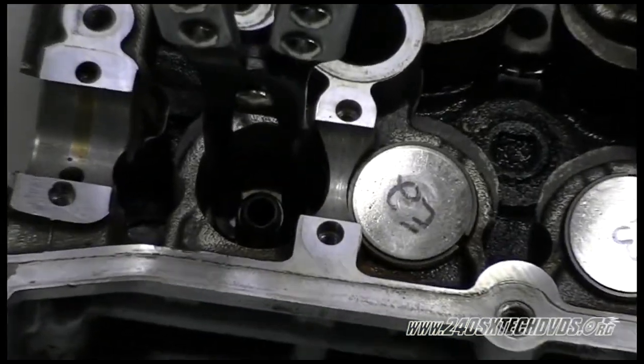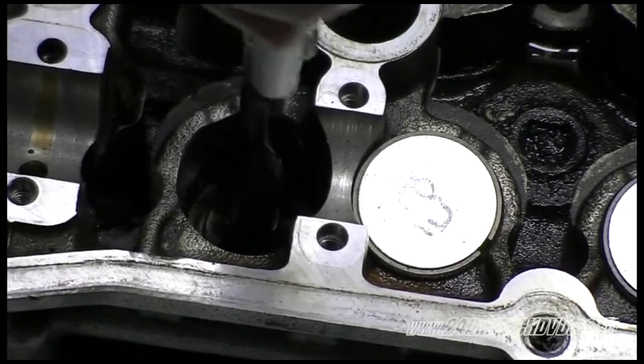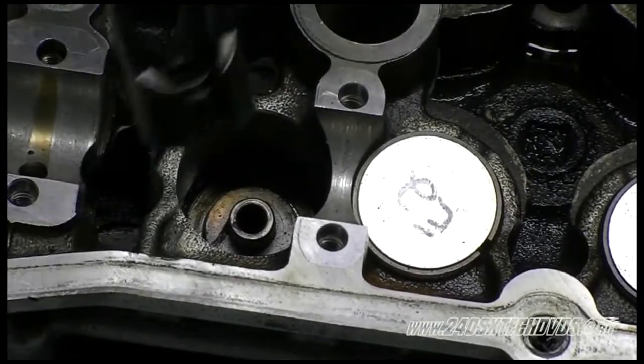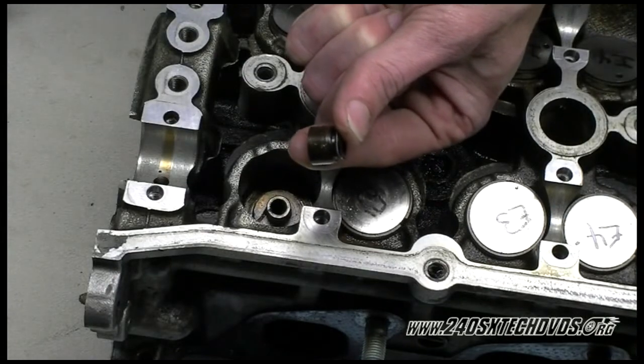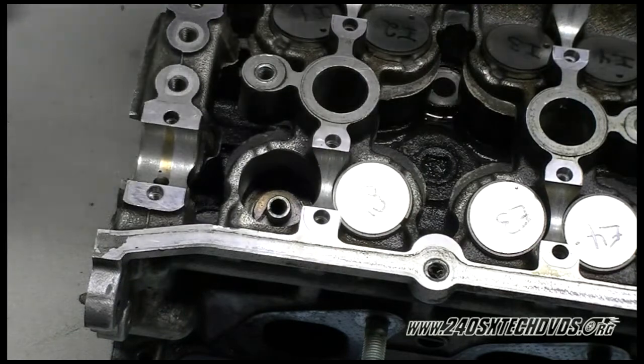You might get one that's stuck. Just take your time. They will come out. Just twist them and wiggle them while pulling up on them. They should come out fairly easy. Just like that. And that's what your valve oil seal looks like. You can never reuse these. As soon as you pull them out, they're pretty much trash. So you definitely replace these.